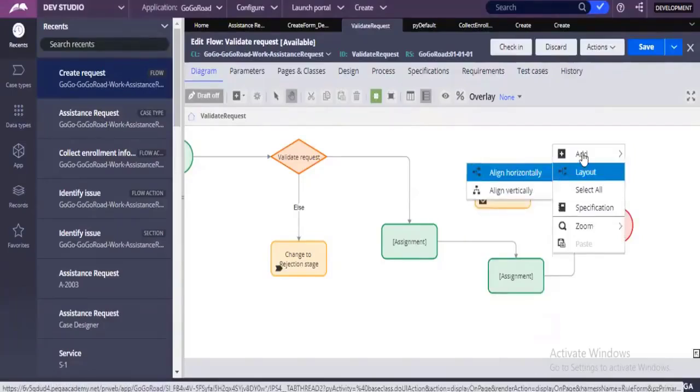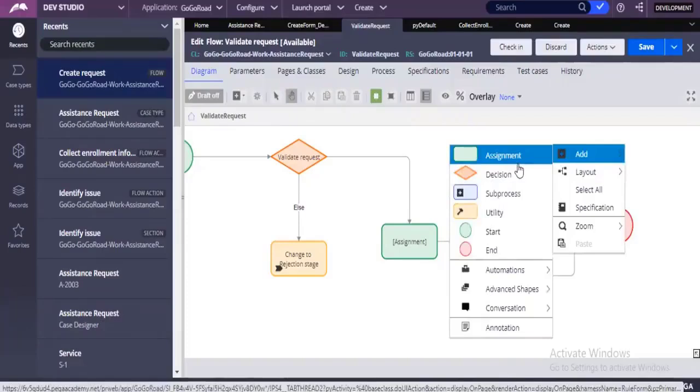The next one is the decision shape. Whenever the user has to take a decision, for example based on customer type, you will add this decision shape. An assignment is a UI screen; whenever there is an assignment shape, that is some screen, and there will be flow actions for assignments.